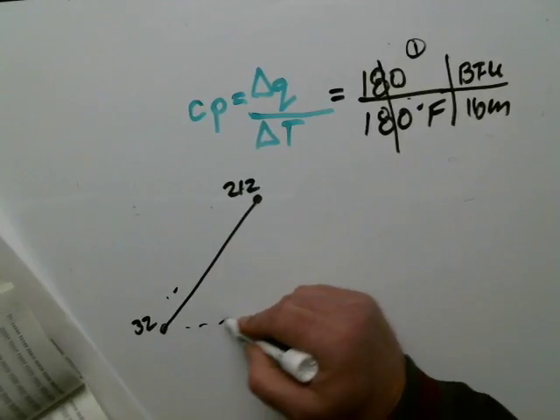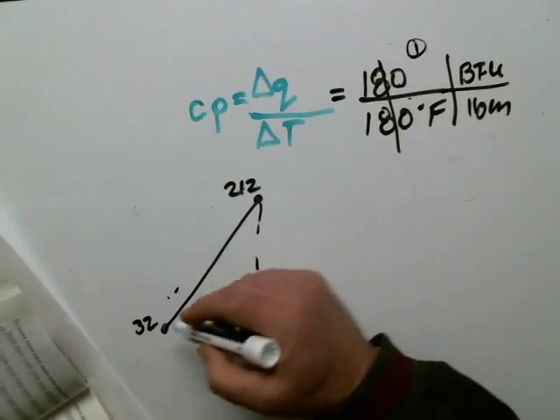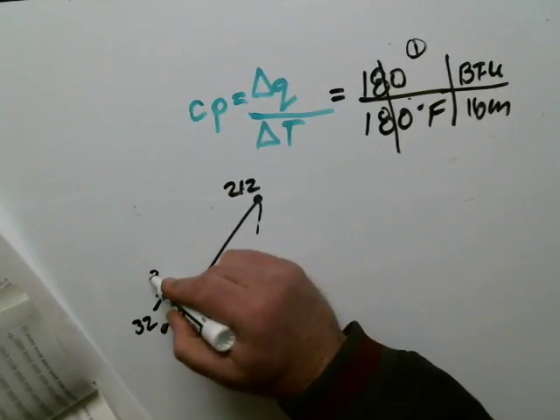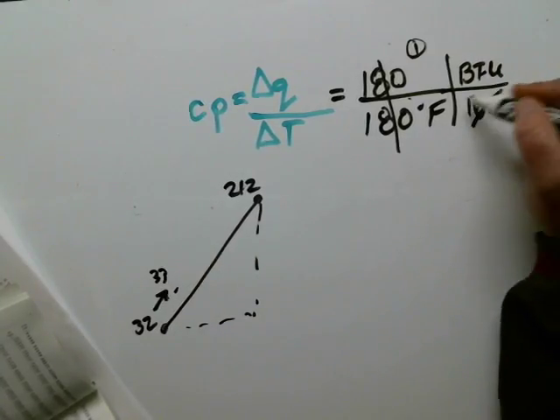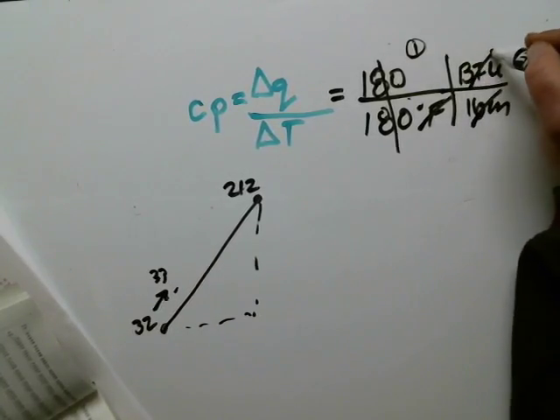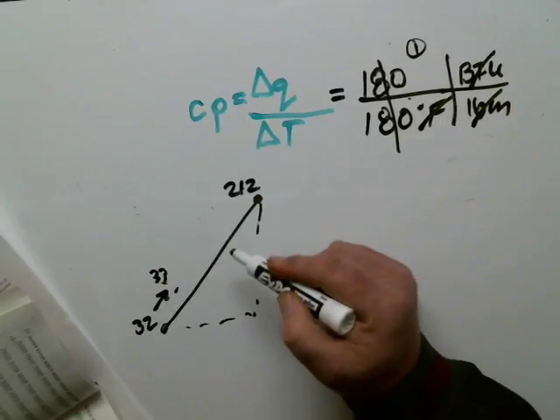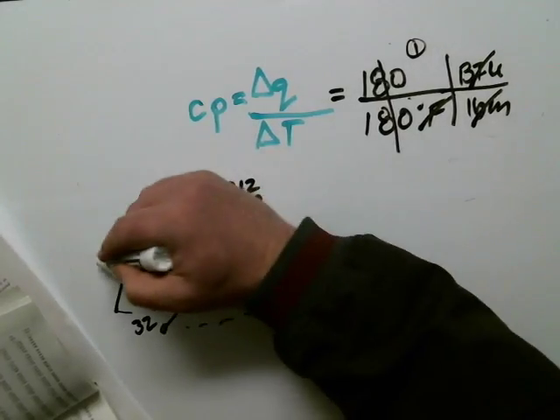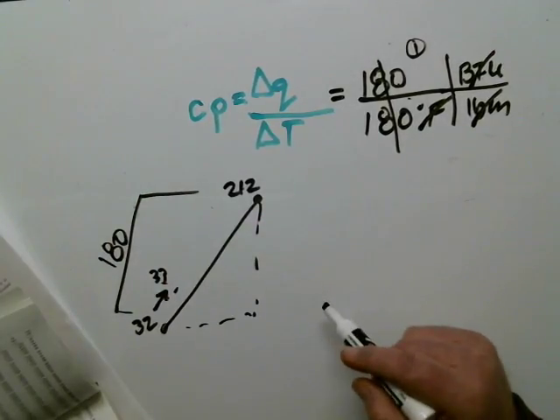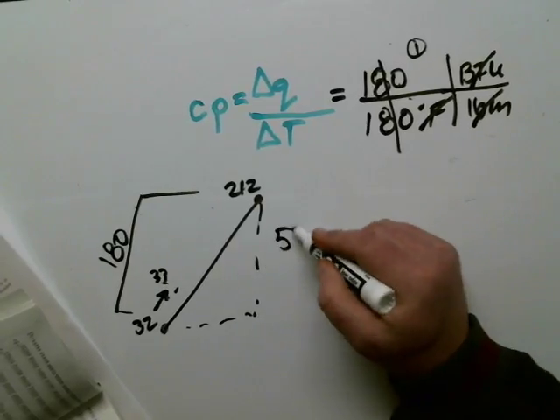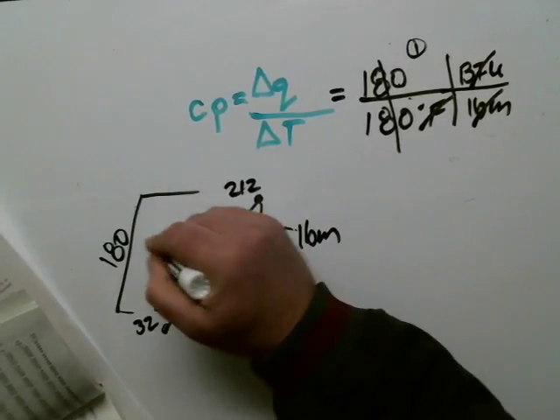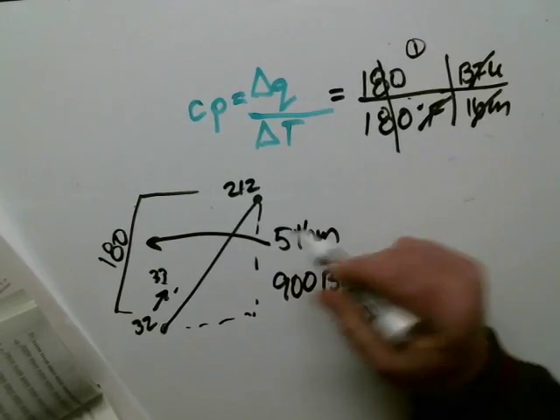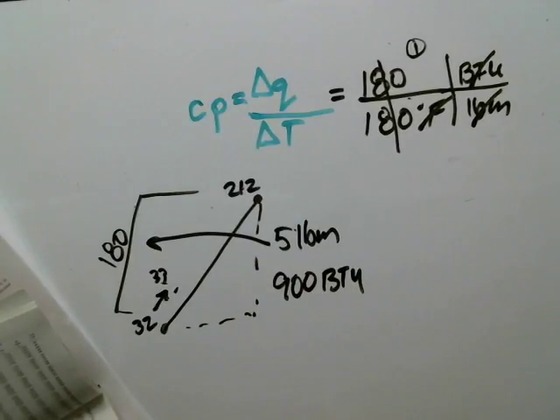Such that one thing we know: what does it take to raise 1 pound mass of water 1 degree, here to 33? Well, since I have 1 pound mass and I'm asking for 1 degree Fahrenheit, I have to have a heat addition of 1 BTU to go there. Another way of looking at it is if I want to turn this 32 degree water to saturated water, I have to add 180 BTUs to that pound mass. If I had 5 pounds mass, I would have to add 5 times 180, 900 BTUs, to raise this up 180 degrees.